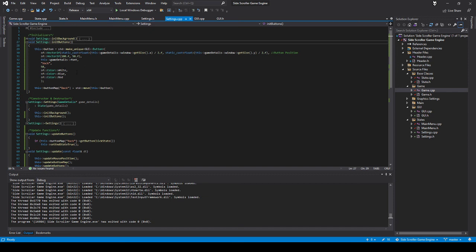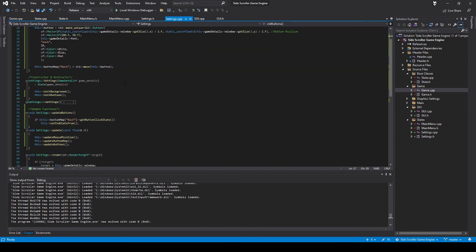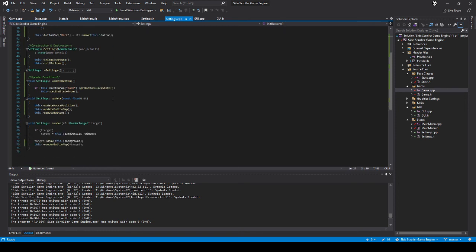Buttons. Back. Move this button back to the button map. Yep.